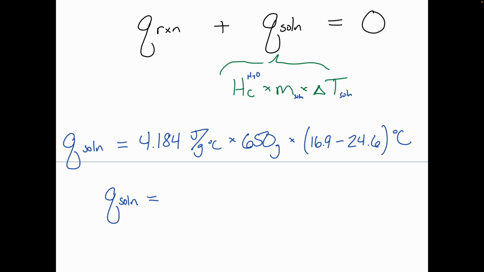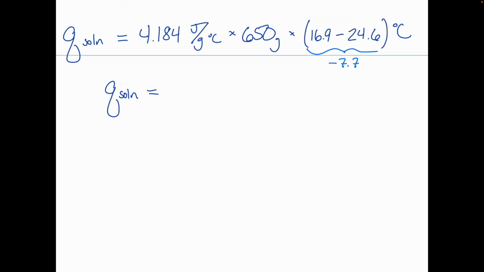All right, so I'm going to punch this into my calculator here. And actually, I'm going to be good and do this subtraction problem first, because that'll cut me down to 2 sig figs. I guess I have 2 in my mass as well, but nonetheless. Punch this into my calculator, and I know everybody's response was, holy cow, what is this gigantic number that I have? That doesn't look right.